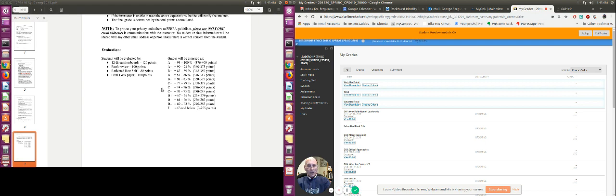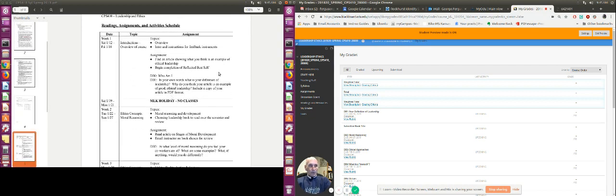You'll see how the evaluation is done. There are 12 discussion boards, each 10 points each for 120 points. Your book review is worth 100 points, and it's broken up into two of them, 50 points each. Your reflected best self is worth 80 points. And then the learning and actions, again, broken up into two, 50 points each for a total of 100 points. And you can see how the grades are situated as far as the number of points and the percentages.